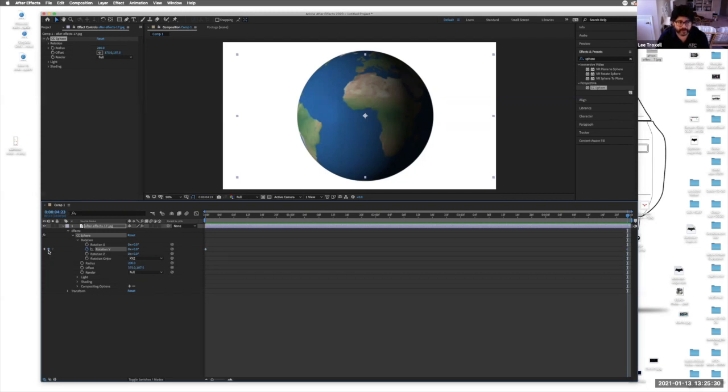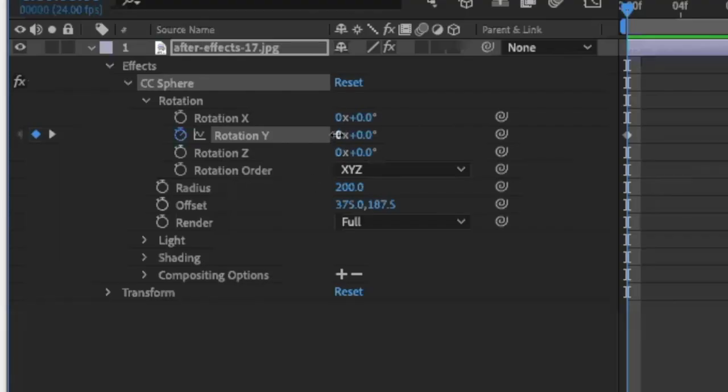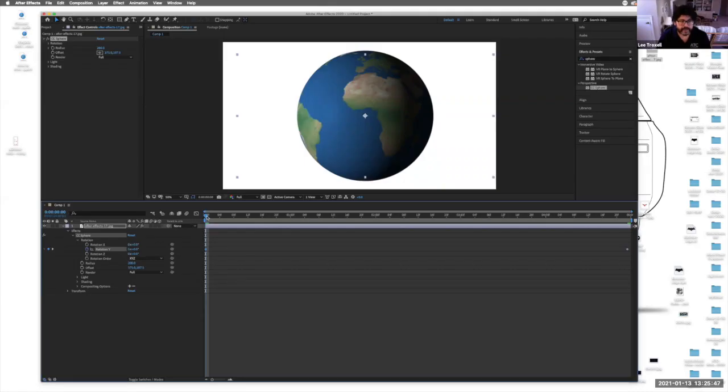So you click on the diamond, and then I can say that by the time it gets to this point, I want it to do multiple rotations. I'm going to change the 0x to 5x, and that means it's going to spin 5 times. Okay, that's pretty cool. So that goes through.